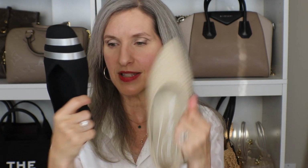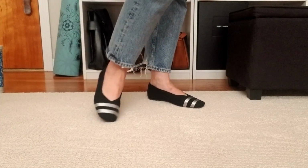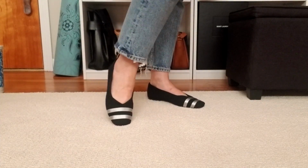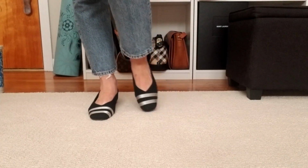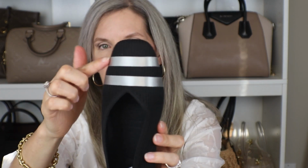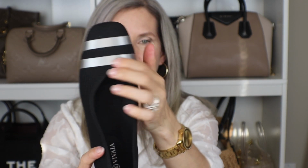So the hemp and the plastic bottles, you really can't tell the difference. Now there is a nice weave on these and it really feels nice to the touch. Once again, you're looking at stretch and bend. It does have a rubber sole just like the other pair, but I thought the squared off toe was so cute. And I'm so looking forward to wearing these. Little grosgrain ribbons, by the way. I don't know what the material of the ribbons is, but I'm sure it is another one of their sustainable fabrics.